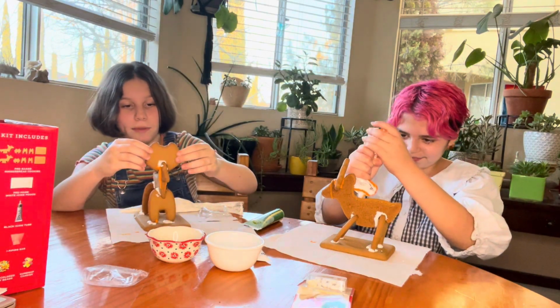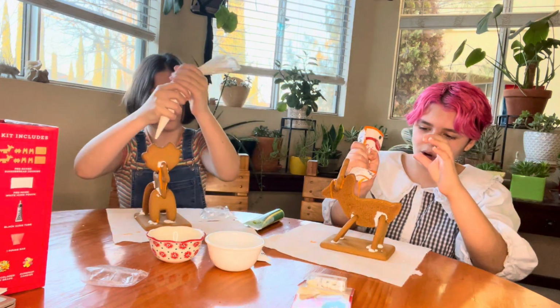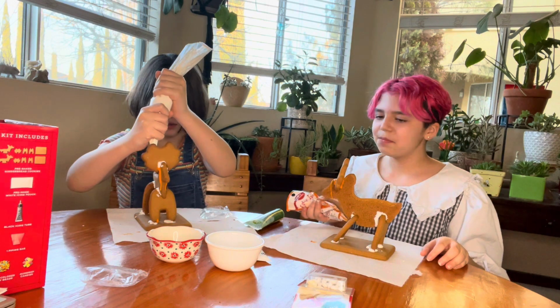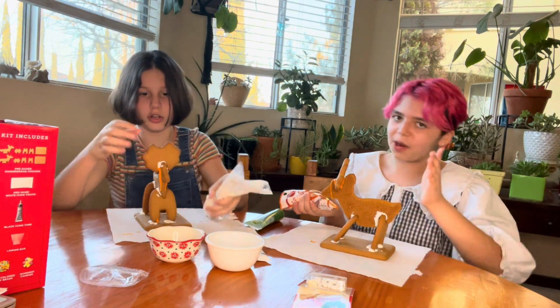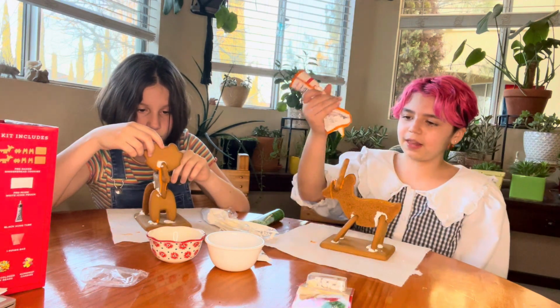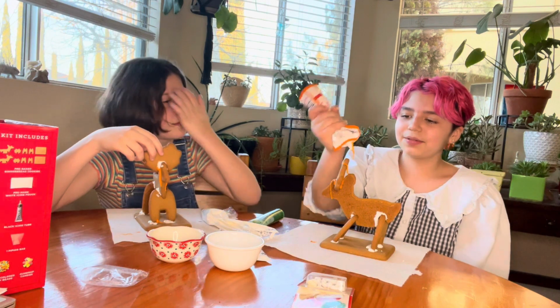My antlers are messed up. I'm gonna fix that. I don't know why the antlers are the hardest thing to do. Because it's wonky. Oh, you know what? I should hold it in place. Yeah, hold it in place. That's what I did for like a couple minutes. It has hair on the antler.